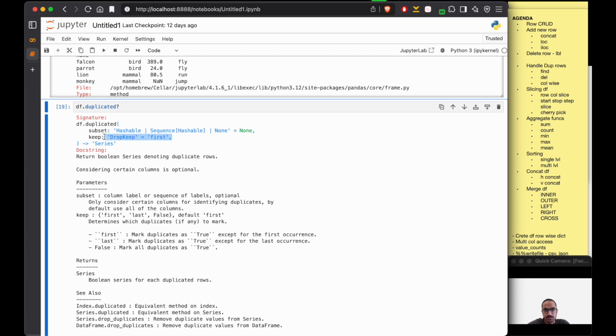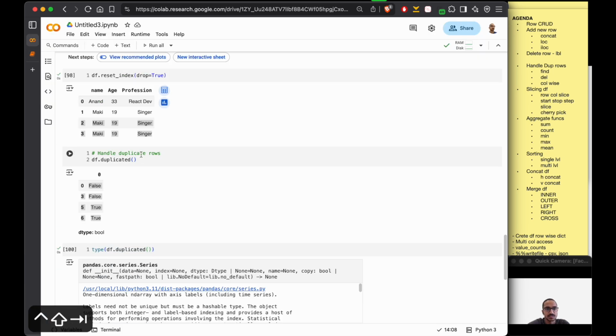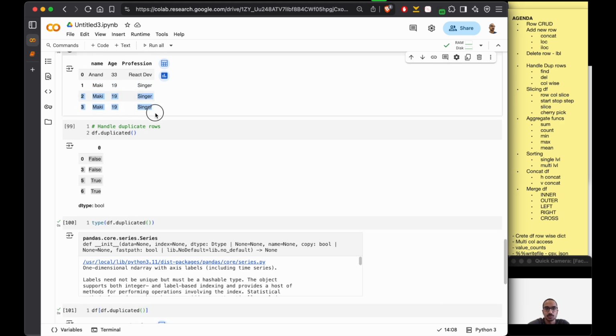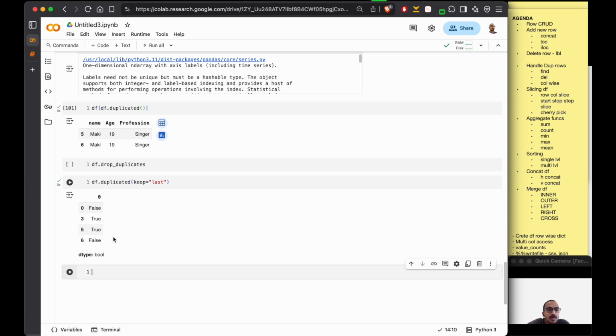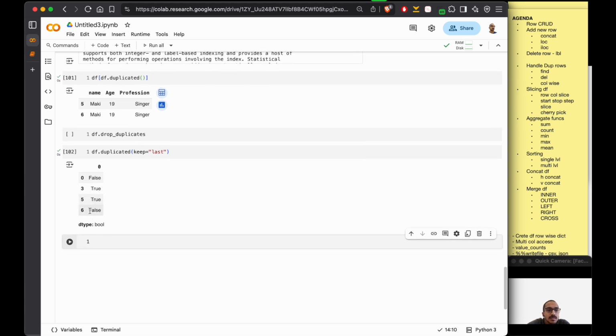So that's why you saw the first value got retained, but it said 2 and 3 are duplicates. Now if I say keep is last, so you see it kept the last value. So false means it's not considering the 6th row as duplicate, but it's considering 3 and 5 as duplicates.